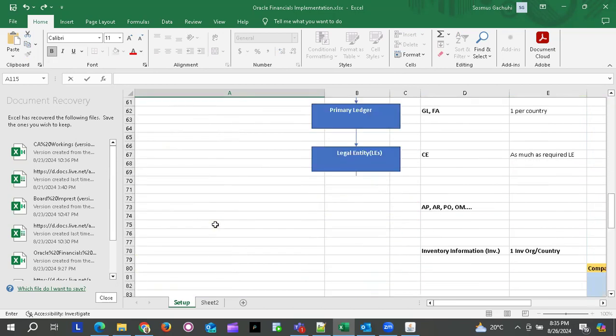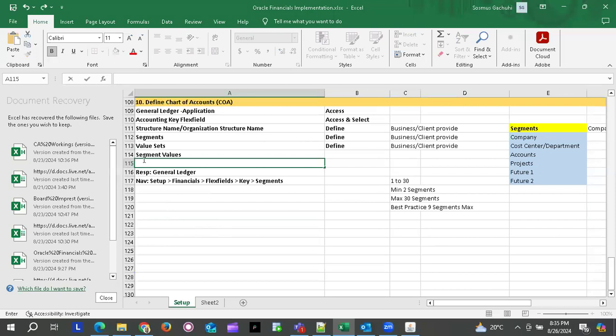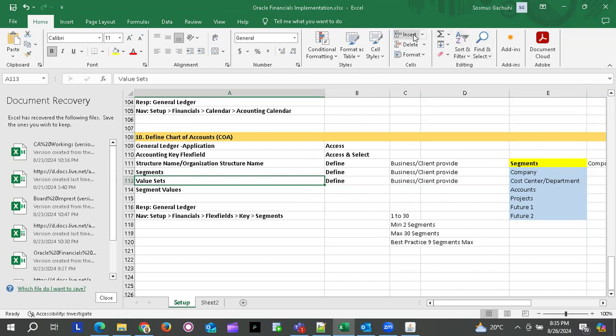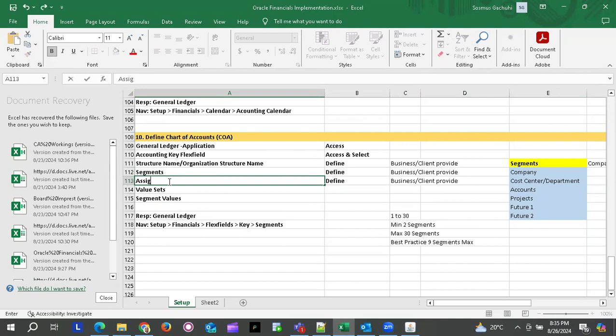So it's like a subtitle of this process. Okay, so here we can search and say assign flex field.